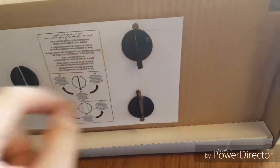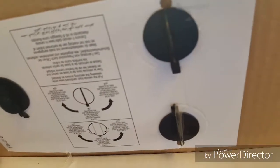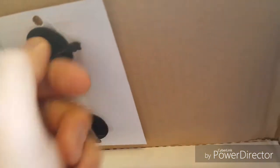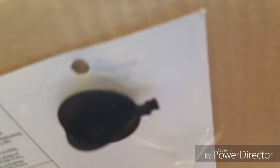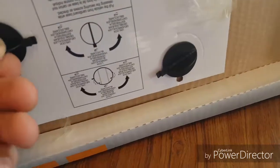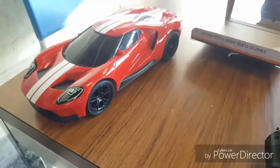And I need to get through these. I think on my Traxxas 4Tech, I had to take off a series of zip ties instead of these little key things. Yeah, I personally don't prefer these, but this is their method of removing things out of the packaging. I gotta do everything with one hand, so hold on, guys.